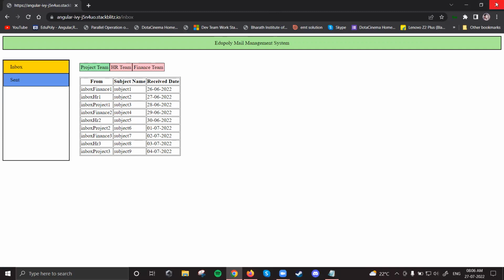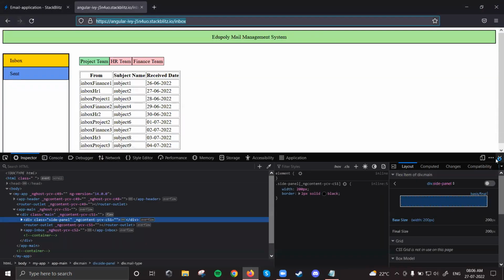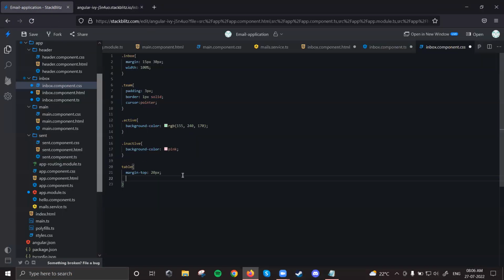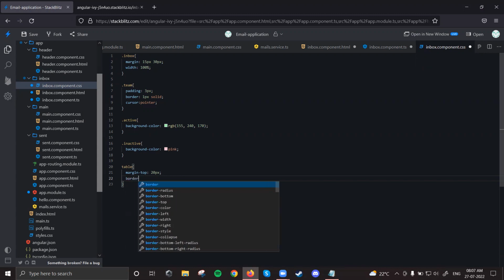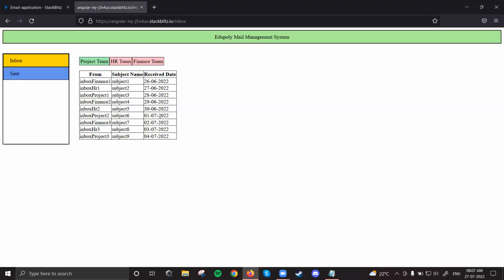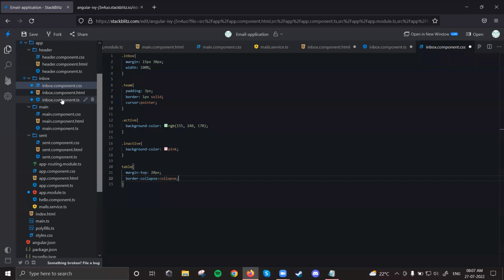It's happening here as well. Okay, we'll see that later on. Don't worry. First, let's style the table. Then we'll come back to this. So margin top, and I want to apply the border collapse. Border collapse is collapse. Okay, fine. Table is looking fine. Something happened here. Okay.